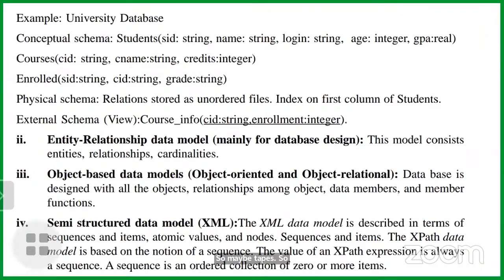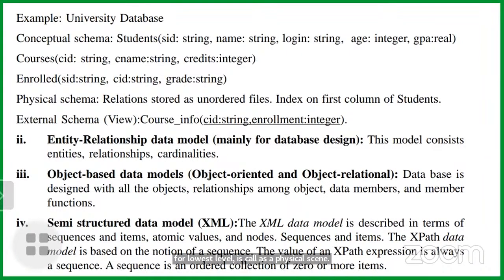Now coming to the external schema. What is the external schema here? External schema is the view level. What courses are available in the university? BBA, BCom, BCA, BSc. The courses we are seeing, then we are joining. That is the external schema he has given. First we follow the external schema, then we go to the conceptual schema, then the last, lowest level is called the physical schema. This is all about what he has given here.